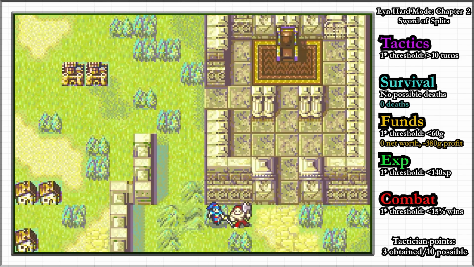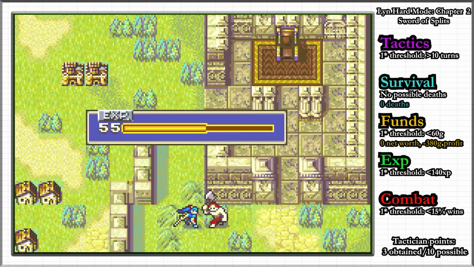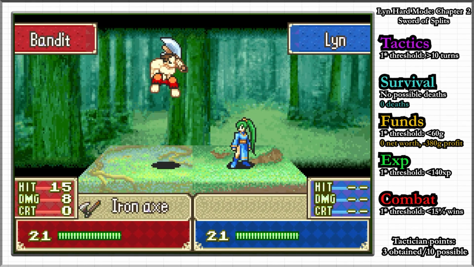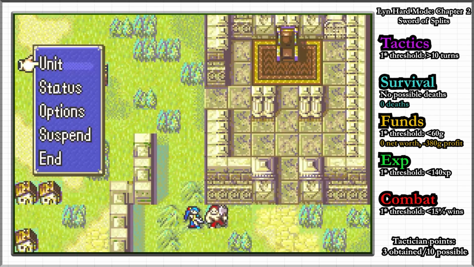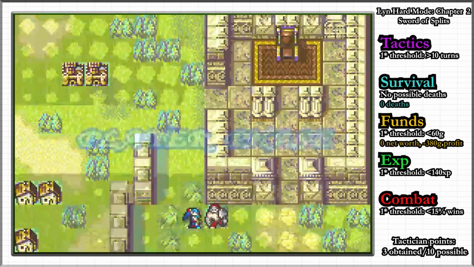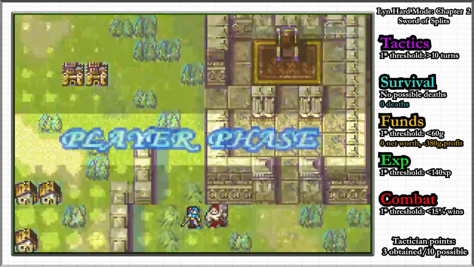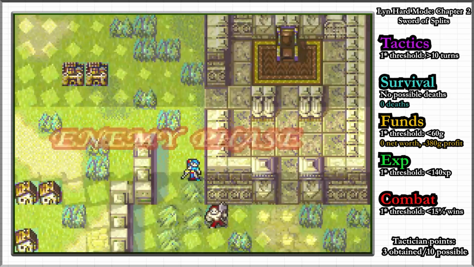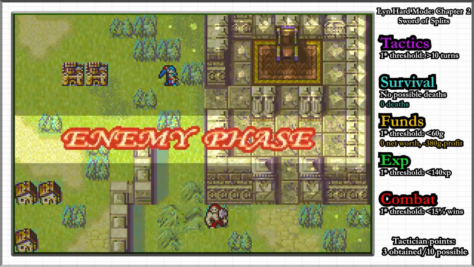I have Lyn, who is now unarmed, lure the sole remaining bandit to the mountains in the bottom of the map. The mountains grant 30 avoid, which is critical for the long-term preservation of the bandit's iron axe. I then proceed to repeatedly spam end turn and dodge the bandit's axe over and over to gain 1 XP per turn to power level Lyn to her level cap in a process that should take about 2,000 turns.